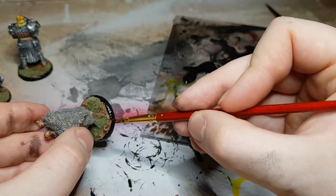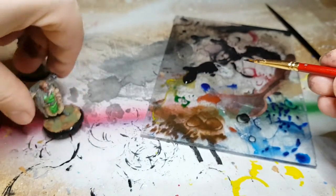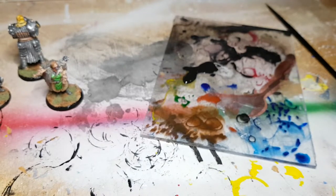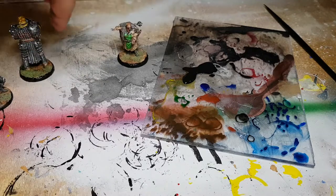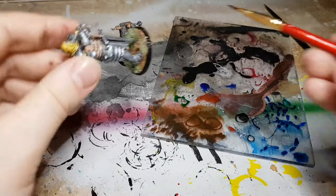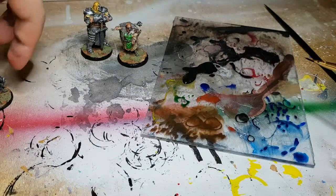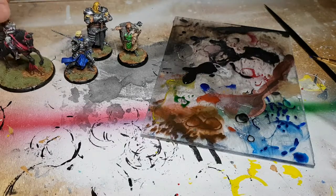With the last of our bases done, that actually wraps up our series on these four miniatures that we've been working with for so long. In this episode, we varnished them with a matte varnish, painted their bases, and finished up the metal areas. I hope you've learned something and enjoyed yourselves for the duration of this entire series, actually. I've loved making it. This is really a really cool project for me to have picked up, and I'm enjoying it. I hope I'm getting better, and if you have any feedback, feel free to leave it in the comments. I'll read them all, because there aren't that many right now.